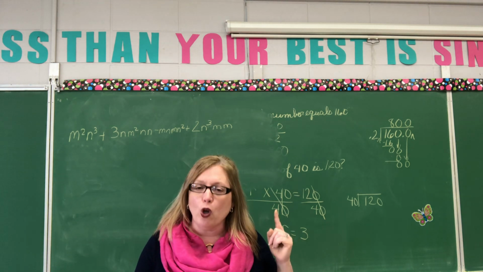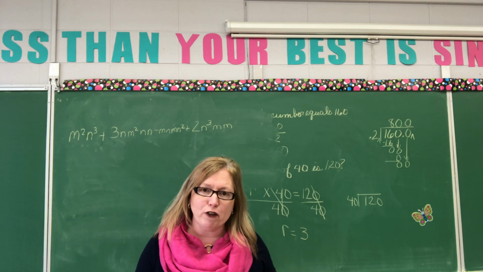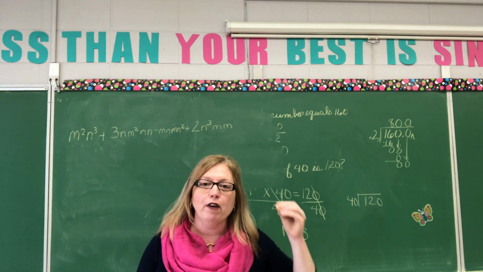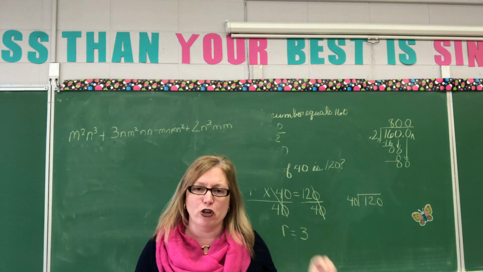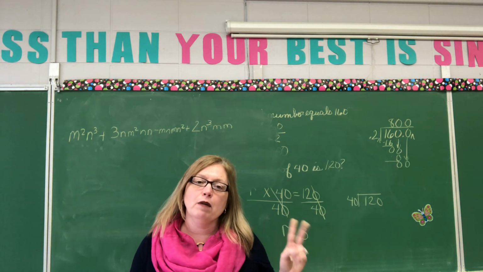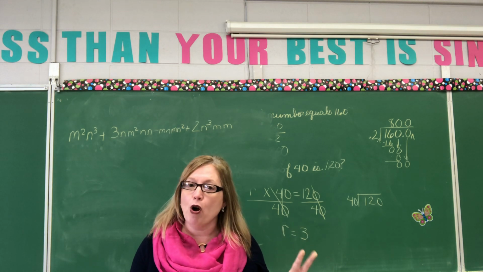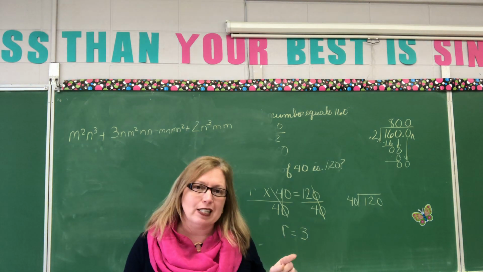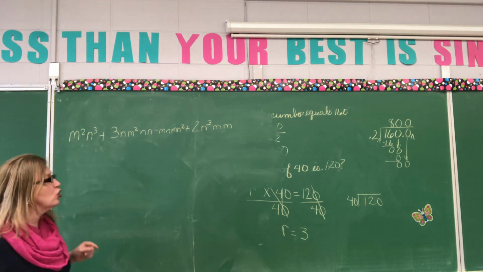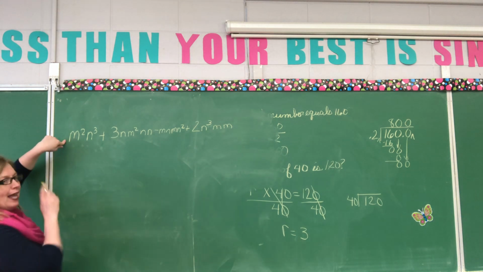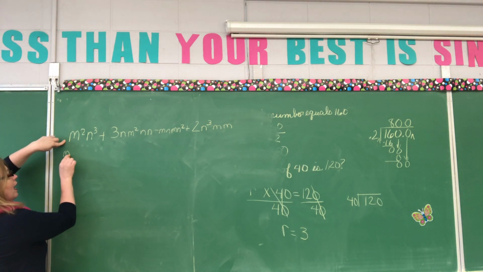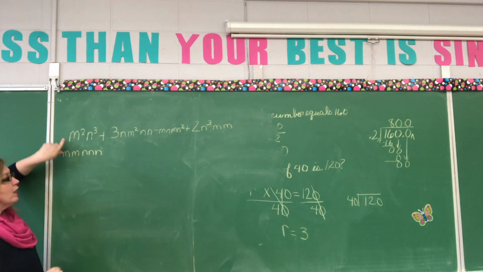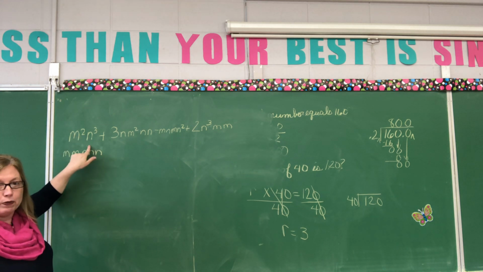Number one, you can only combine the coefficients and squares and cubes if the letters, the variables, are exactly the same when you're adding, okay? Number two, you can break them apart so that it's much easier to see if you struggle. So let's do that. What does m squared n cubed mean? Well, it means m, m, n, n, n. It means 2 m's and 3 n's.